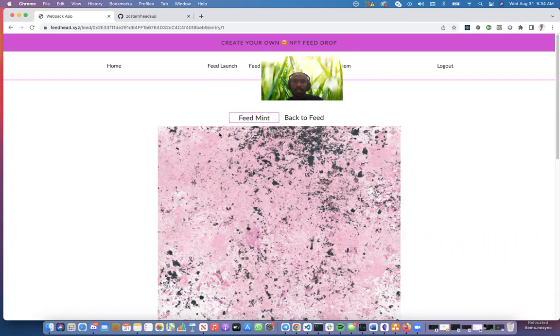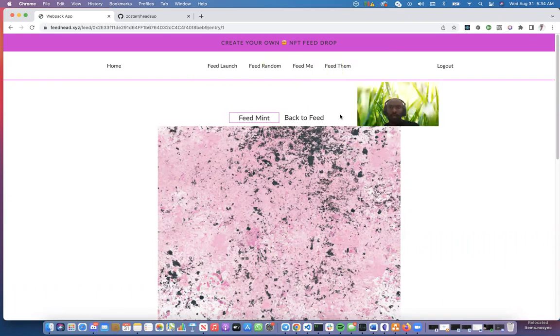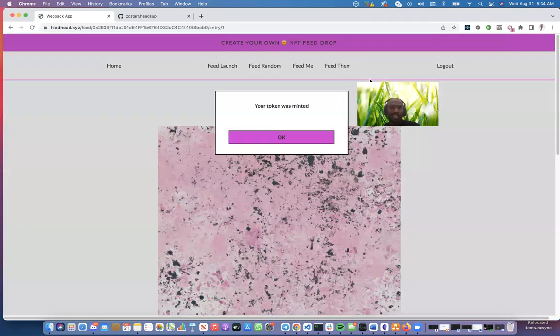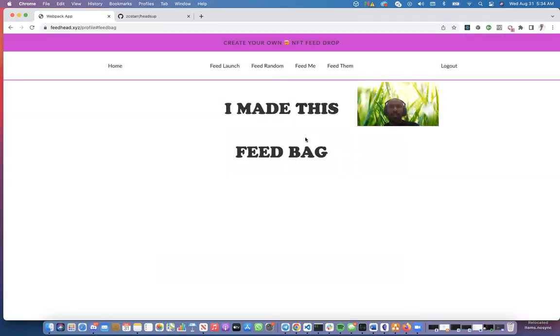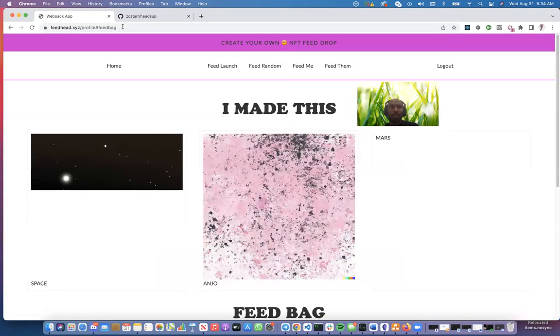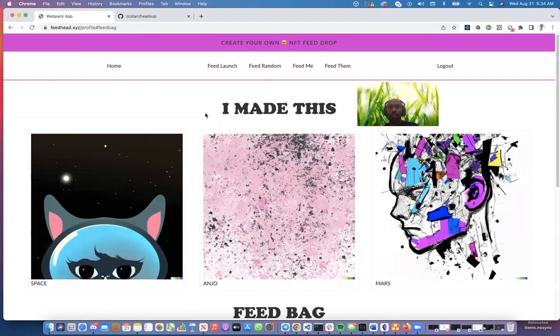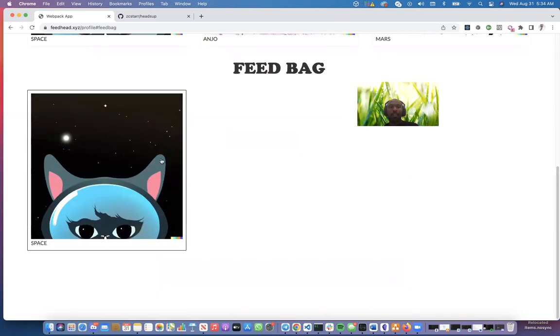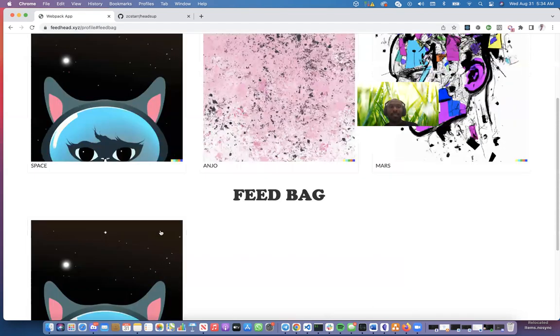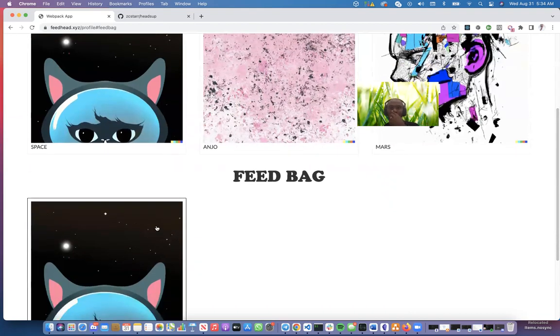Okay. And while we wait, oh, there it is. Our token was minted. So here we're in our personal profile, and here are the different feeds that I made. So I made the space feed, and feed bag, and these are all the tokens I minted. So we just minted a token, and it landed here.